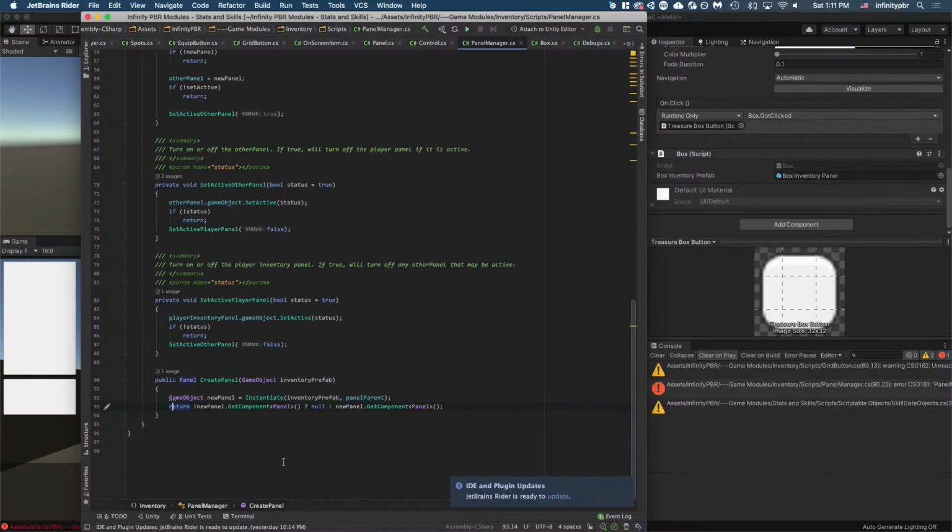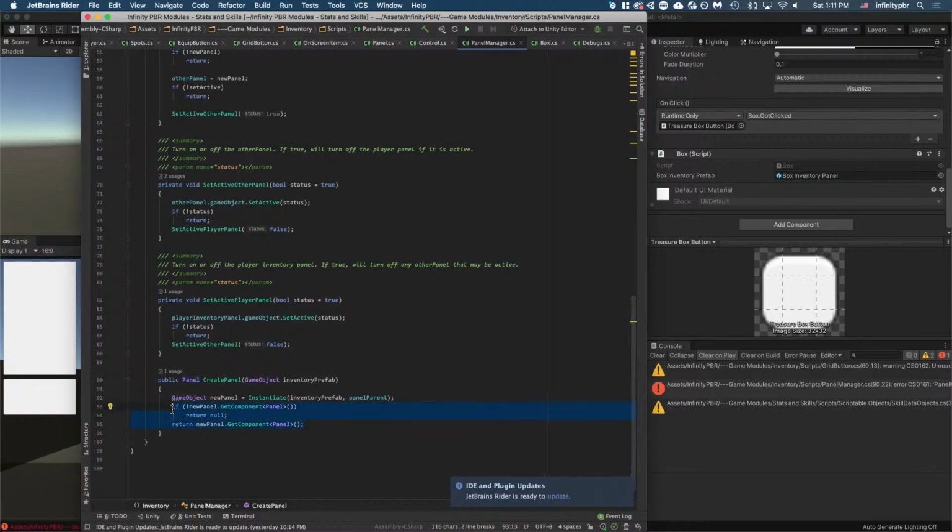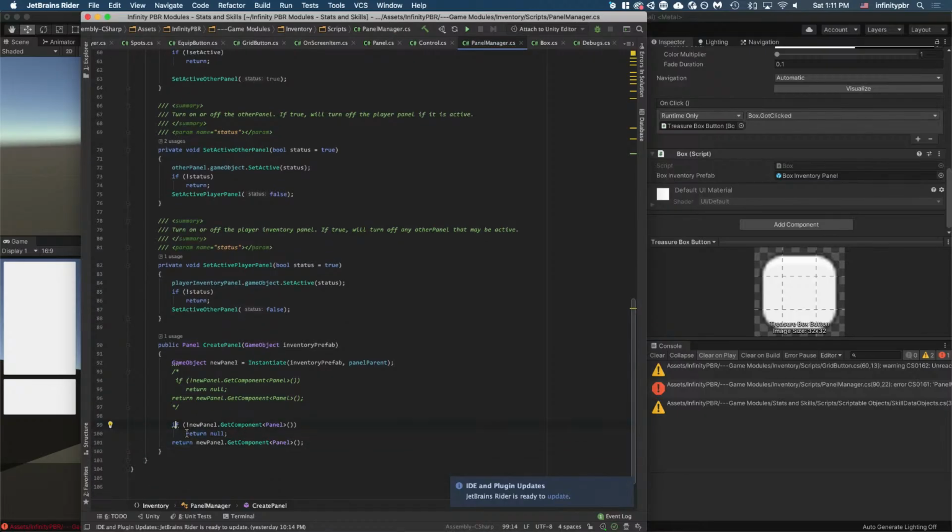All right, let me do what I did earlier, because we have this bit of code. And Ryder is telling us that there's a cooler way of doing it. And if we want to be cool, like the cool kids, we should make this a return statement. Try get component.